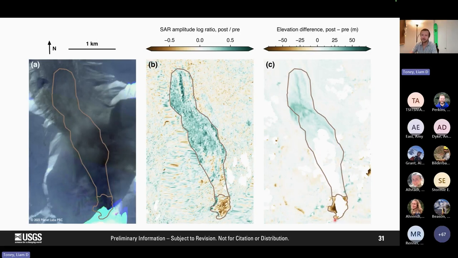We also had this very unfortunately located hole in our post-event DEM. This is due to the extreme challenges of using stereo pairs to generate a DEM in Alaska in September, when things are overly shadowed in extremely steep north-facing topography. So I don't recommend it, but we had to patch this hole. We used a parabolic fit, which I won't get into too much, but we have an estimate of about 6 million cubic meters for the source area of this event.